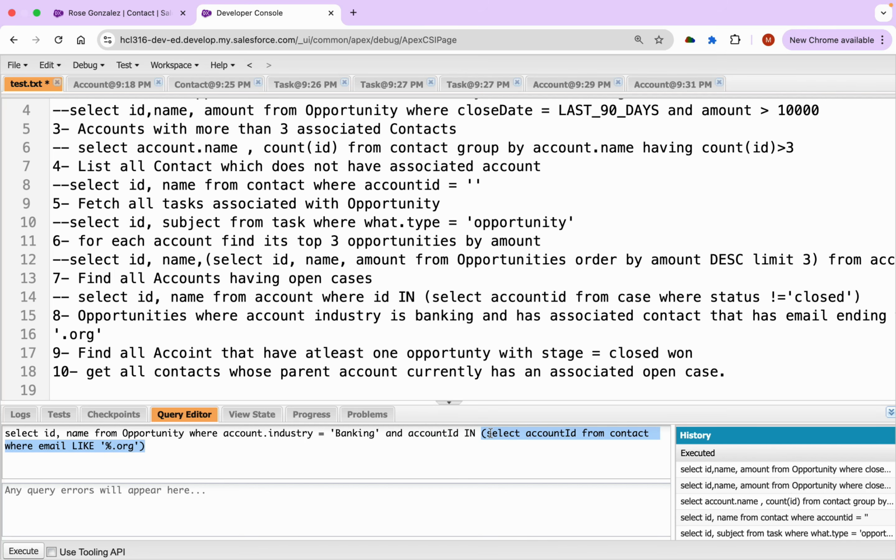What this set says is that it fetches all the accounts from contact where the email id is ending with .org. So it will give you account ids, and then those account ids will be fetched if the industry is banking. Then based on these two conditions we will fetch the account, and then based on that we will be able to get the opportunities. Okay, so that's how we are going to write it. Let me click on execute.